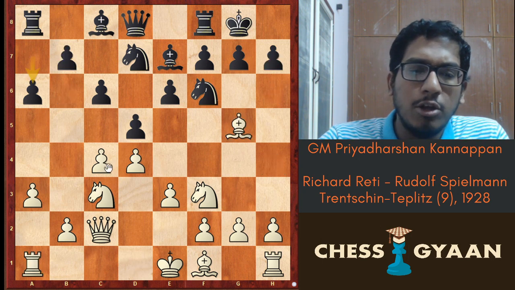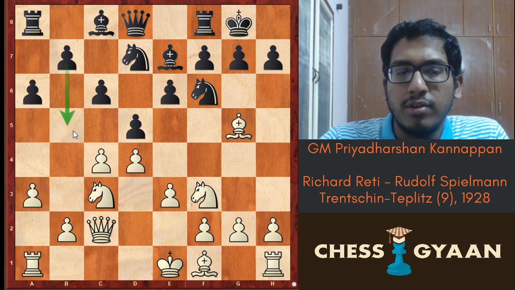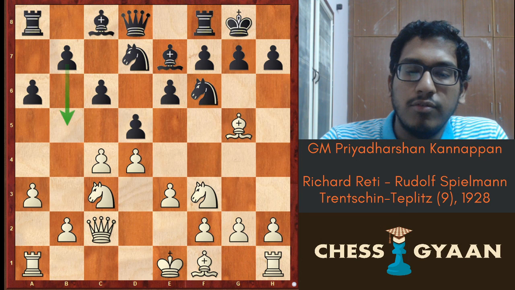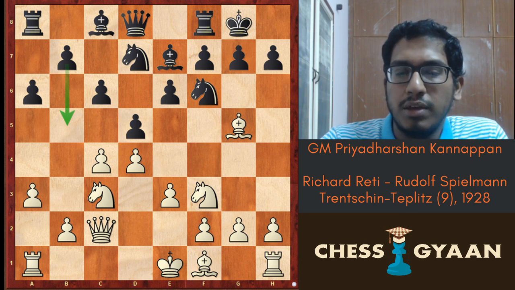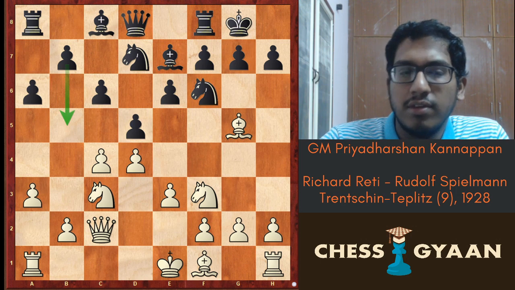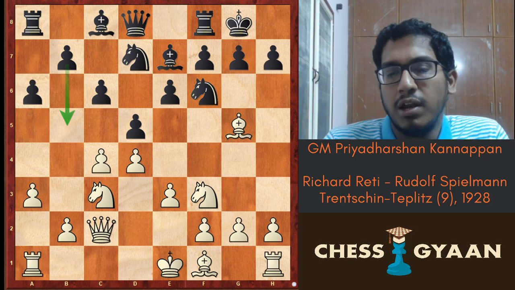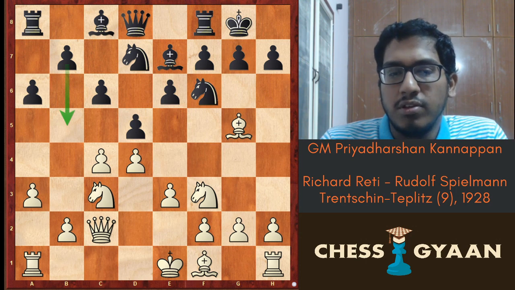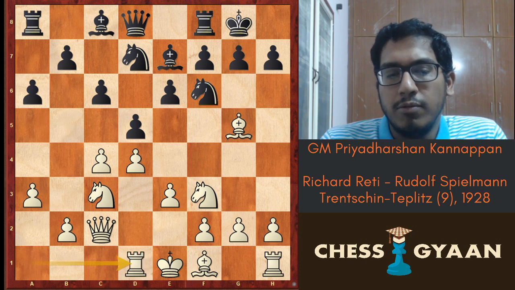So the basic idea of a6 is to go b5 at some point, maybe directly b5 next move, or first play d takes c4, and after bishop c4 then go b5. So here as white, we have already seen in 2-3 instances that white is not developing the bishop, white is playing a waiting move. That's what Reti also did in this position. He went rook to d1.